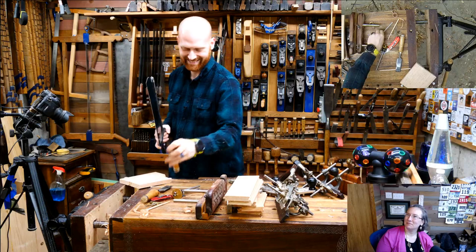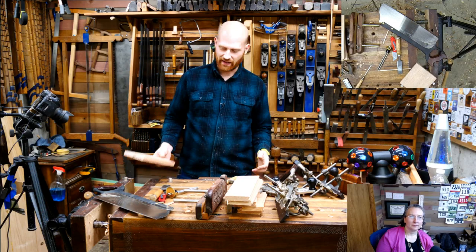So there, we have seven different ways to make a tongue and groove joint. And we have gotten really groovy with this video. Oh, dear.